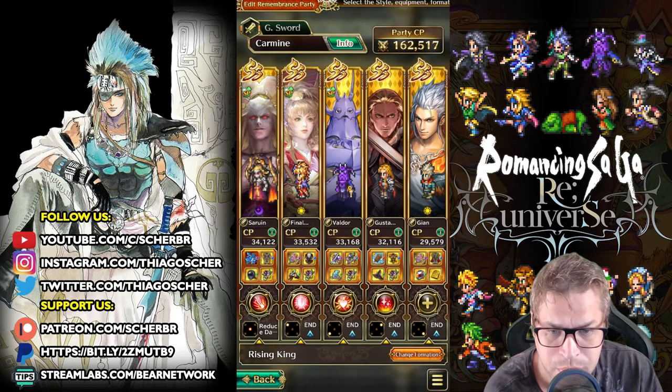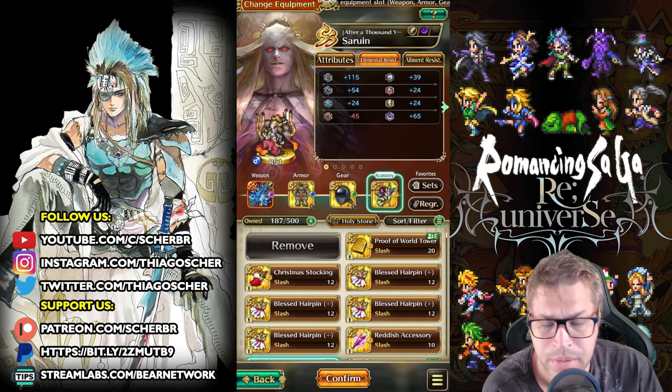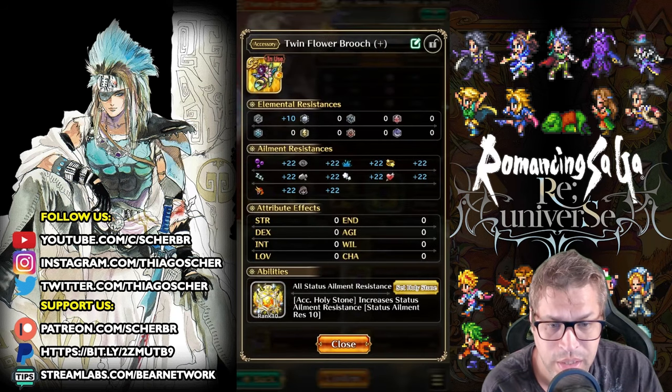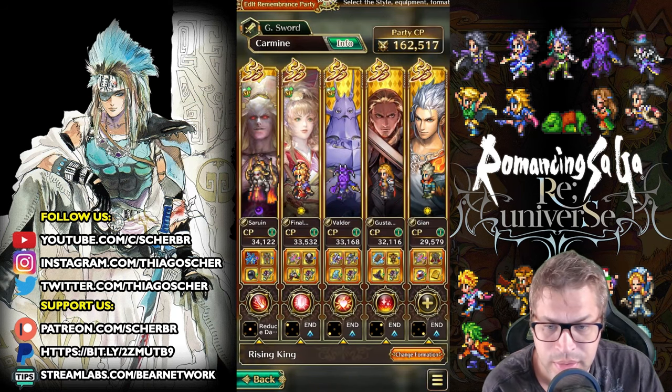As for equipment, you should bring helmets and blunt resistance stuff. Accessory can be either blunt or slash resistance. The accessories from Conquest are the best ones since they also give you ailment resistances. Well, that's my squad. Let's go.